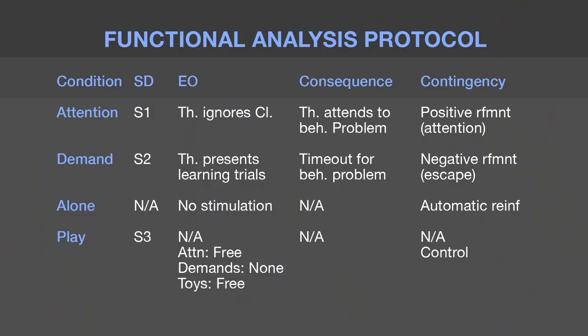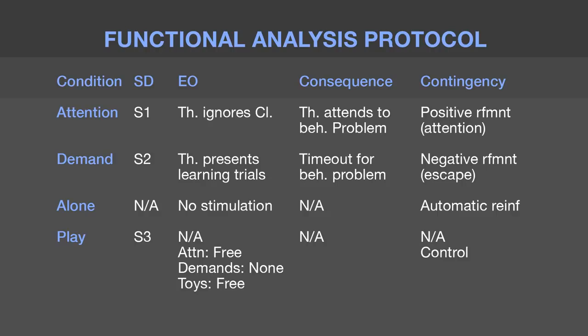Now, problem behavior may have multiple functions, and so a number of conditions have been designed to isolate these more common functions. Now, as this slide illustrates, what I've listed are some of the more common test conditions, as we call them, and control conditions. And each condition is correlated with a particular signal. In behavioral parlance, we call those discriminative stimuli. And what they do is facilitate discrimination of something in particular happening in a situation. Now, they also include what we call an establishing operation.